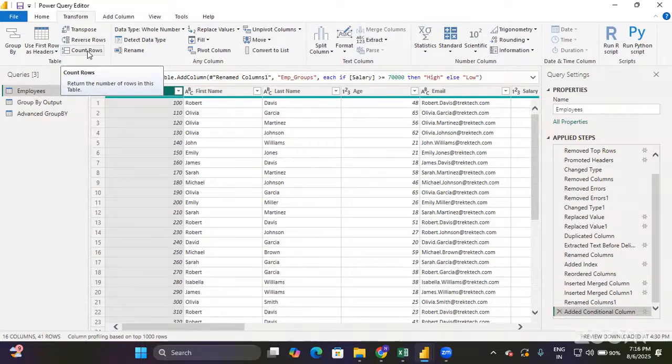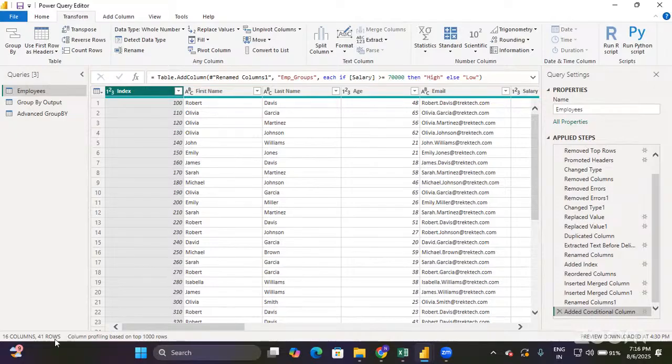What does the count rows option do? This count rows option will return us the number of records in the table, in the query. Anyhow, it is displaying at the bottom. It generally gives you the information of the records at the bottom. That's right.